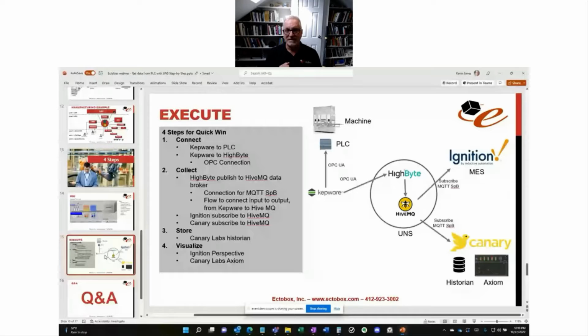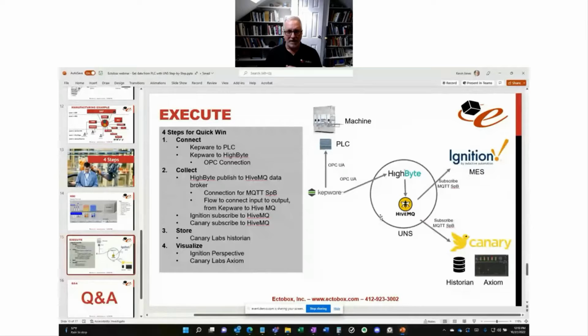He's first going to connect to the PLC, that Siemens S7-1200, using Kepware. Then from HiveByte, he's going to connect to Kepware to pull the data over an OPC connection. Then from HiveByte, he's going to publish that data into the HiveMQ data broker in that unified namespace that you can see here in this circle.